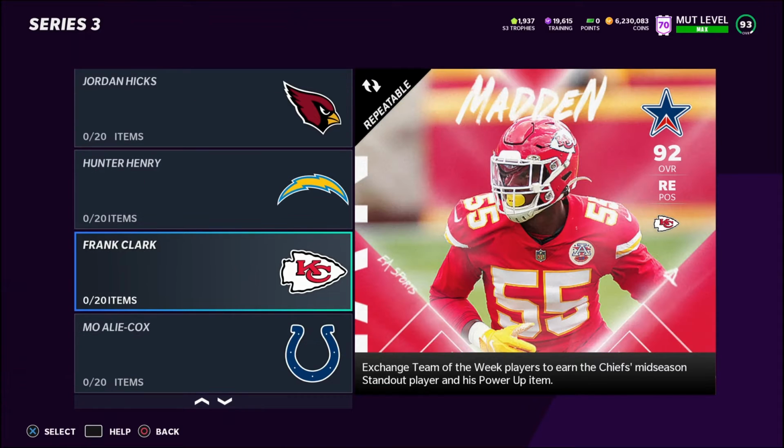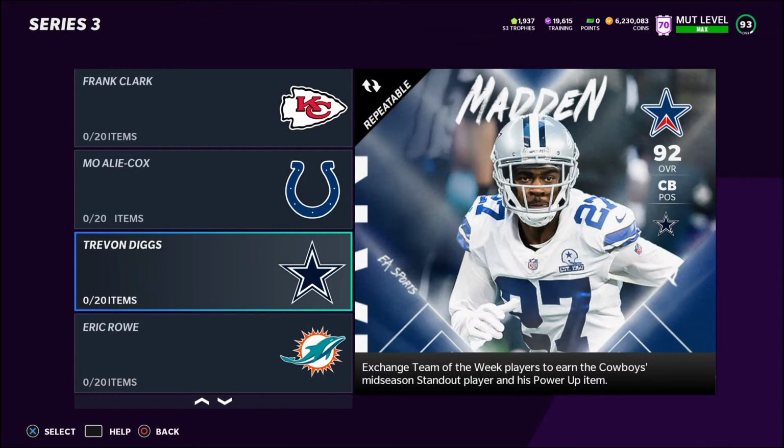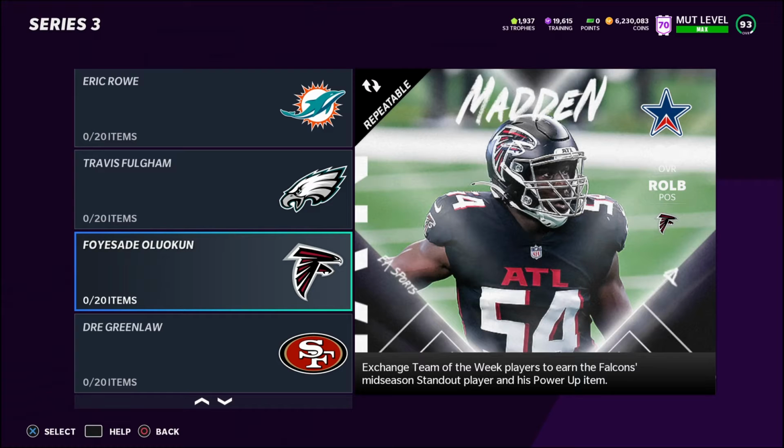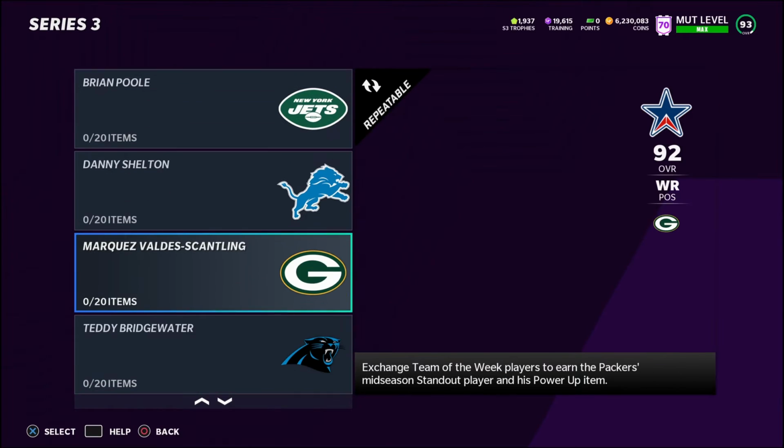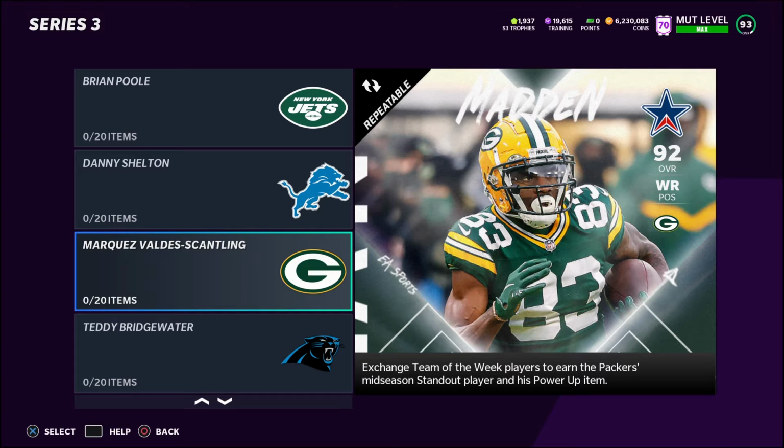There's a couple other guys. We're going to take a look at them in the auction house really fast, but there's a couple other guys that I like. This guy right here is super fast. Fosade, I can't pronounce the rest of his name. James Robinson had only 89 speed. Marquise Valdez-Scantling also looks like he's going to be fast.